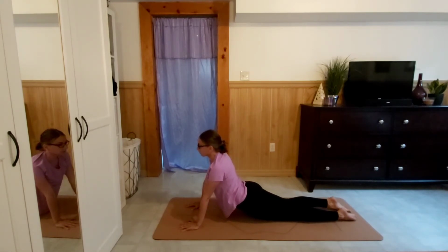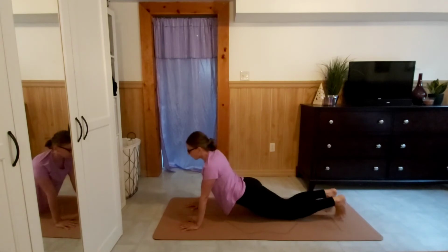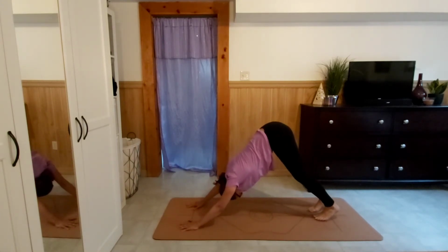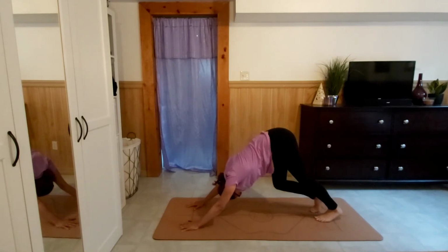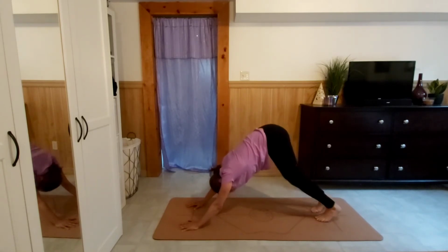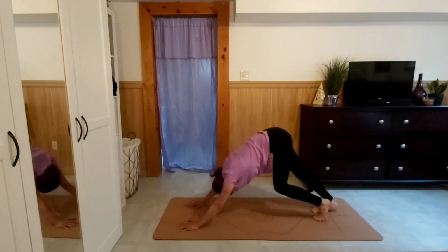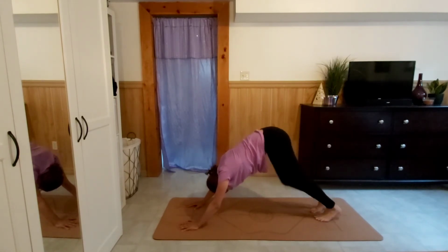Okay, and from here, tuck the toes. Press yourself back. Downward facing dog. Walk out your dog. Bending one knee at a time while pushing the other ankle, opposite ankle down to the floor. Really stretching out the calf muscles here.